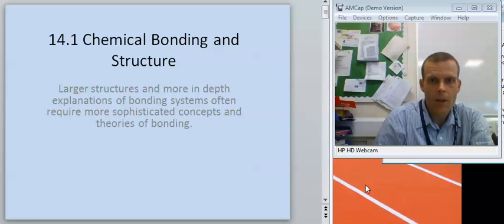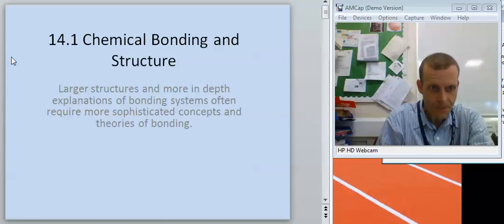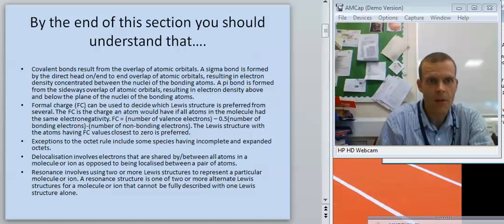Okay, quite a large section coming up. High level stuff, chemistry, bonding, and structure. One or two quite difficult new concepts in here, so you might want to watch this once or twice. Anyway, this is what we need to cover. As you can see, there's a lot of information there. You can pause that and have a read of it.